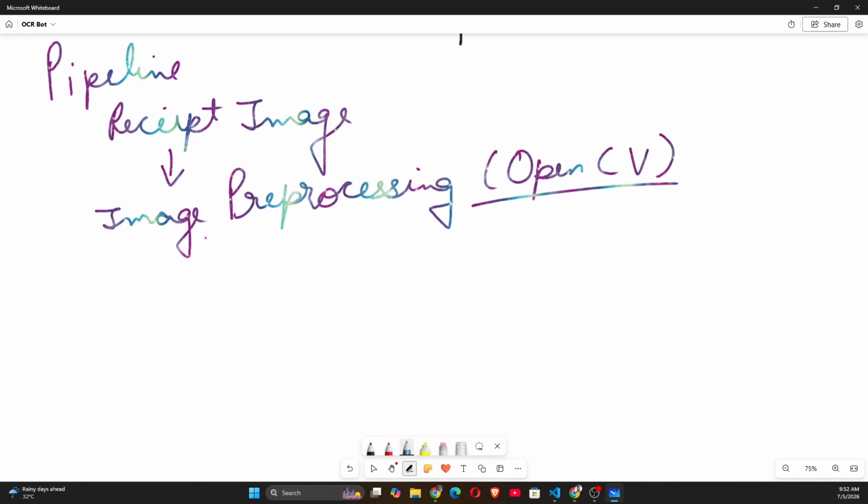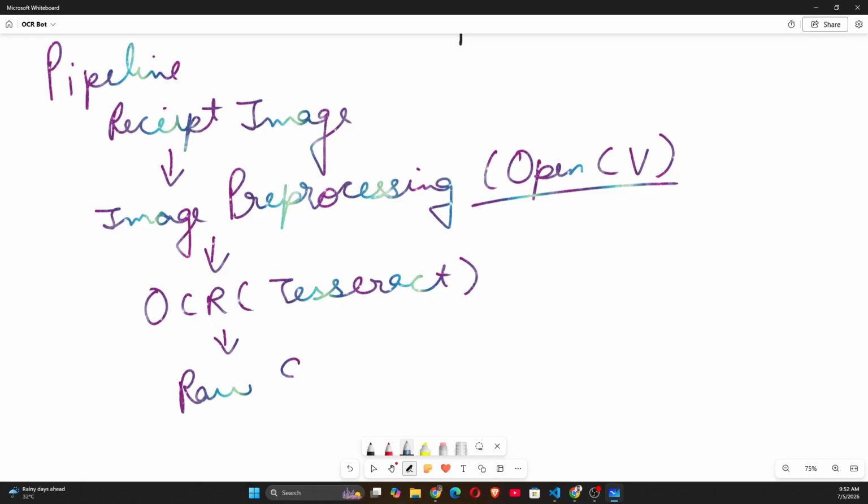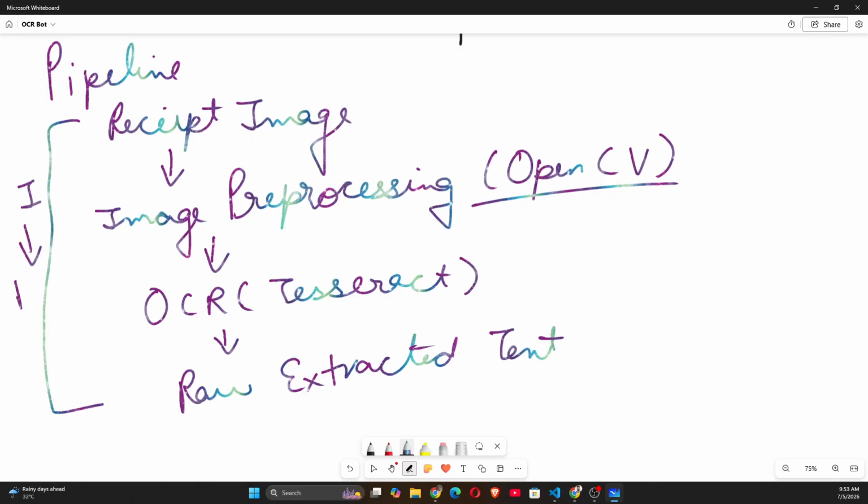We will be discussing it later. And then in-depth OCR, Tesseract. Okay. Next, we will get our raw extracted text. So from here till here, from the images, we have extracted text.